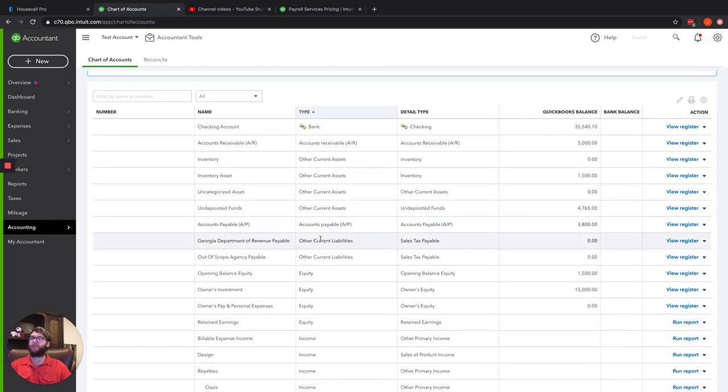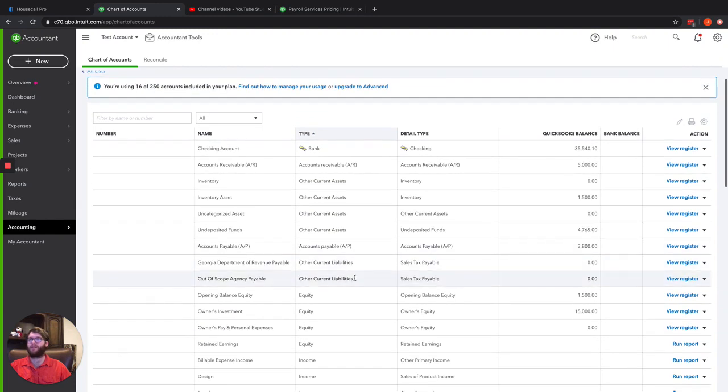As we continue on down here, then we have other liabilities. Liabilities, just like assets, are different for each and every business, and that's why talking with an accountant, talking with the bookkeeper is so important, to make sure that you're setting up all this stuff correctly and making sure that you're tracking everything you need to. So here we'll see Department of Revenue payable as a liability. Sales tax, that's a liability that you have to pay off over time.